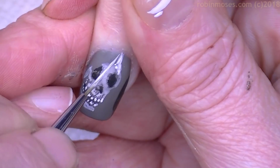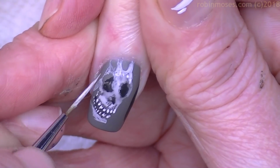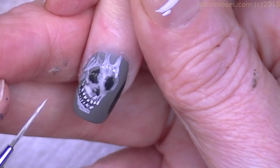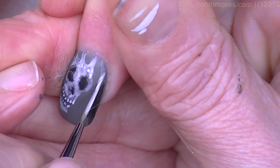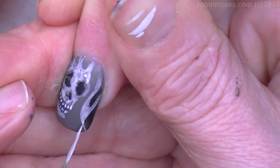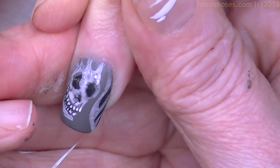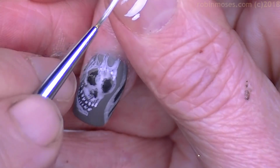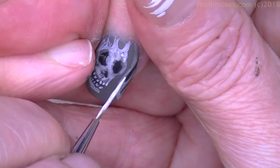Now, the way that this picture is, it's like pulling the skulls through the nail like this. All right. Then it's going to be like this fiery flame going around. And just the light and the dark is going to make it look like they're in the flames or smoke, whichever you prefer to call it. Okay, so now I'm going in with a little bit lighter of white. It's going to be a little bit thicker, and so it's going to be more matte. I'm going to go over each eyeball.